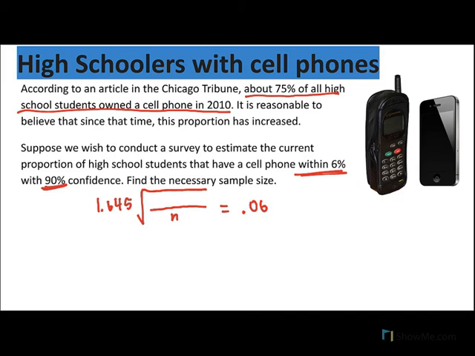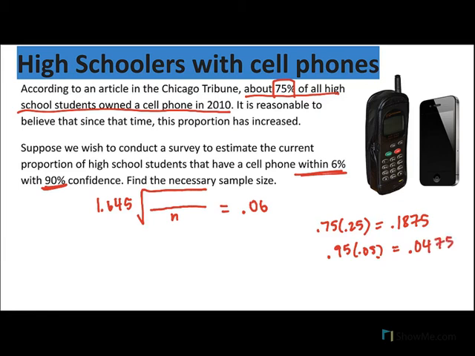All right, so in terms of p, now normally we would use 0.5 if we had no clue what p or p hat might be. Now in this case, we have a previous number, which is 75%. Now it's not always necessarily safe to use that number in the worst case scenario, but in this case it is, because our idea is that the proportion has increased, right? 0.75 times 0.25 is 0.1875. We think that proportion has increased, maybe to 0.95. 0.95 times 0.05 is an even bigger number. Just kidding, wait, hold on. I'm going to find out what it actually is. Sorry, it's an even smaller number, I said that backwards.